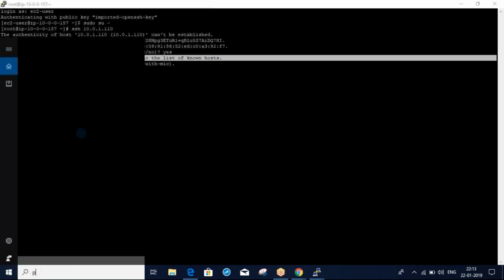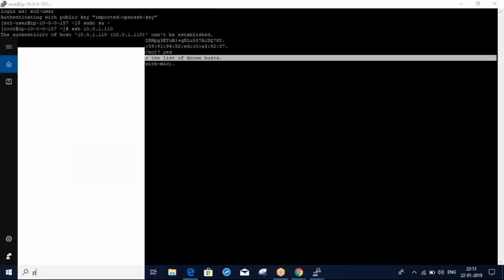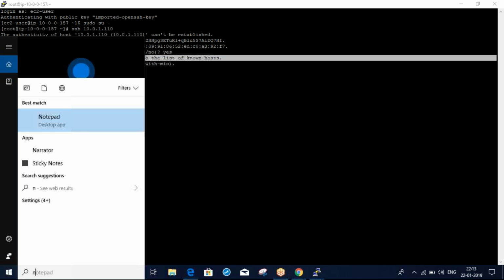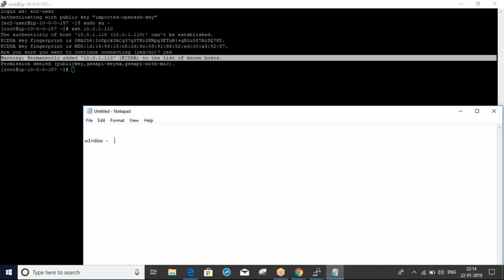NACL. In AWS, we have one concept. From Windows, we use PuTTY to Linux servers with the PPK file. For Linux to Linux, we use the PEM file.